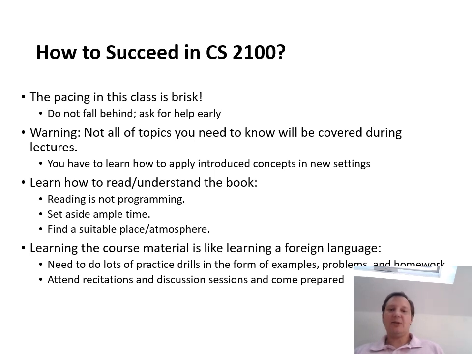Okay, so I will conclude with some tips for how to succeed in CS2100. The pacing of the class will feel really fast and brisk at times. So again, make sure to not fall behind and ask for help early. Lots of material builds on top of what is already covered. And so if you get lost, it's kind of hard to make up for the lost knowledge.